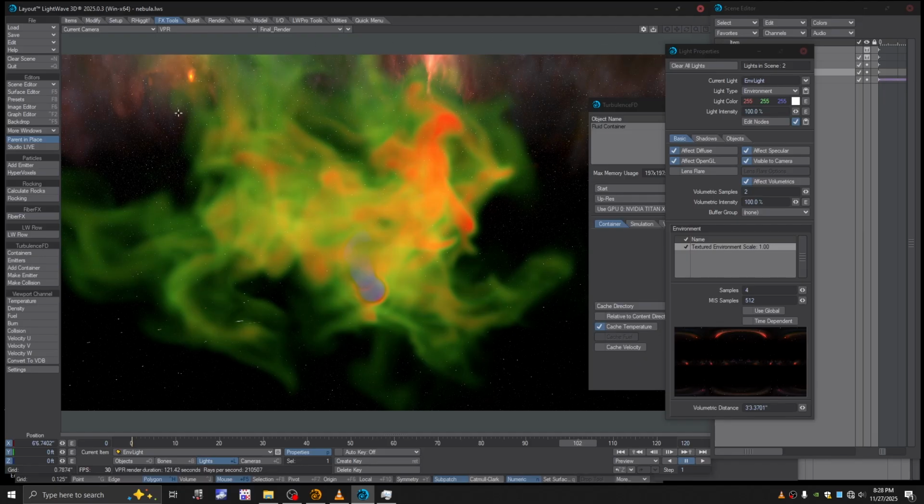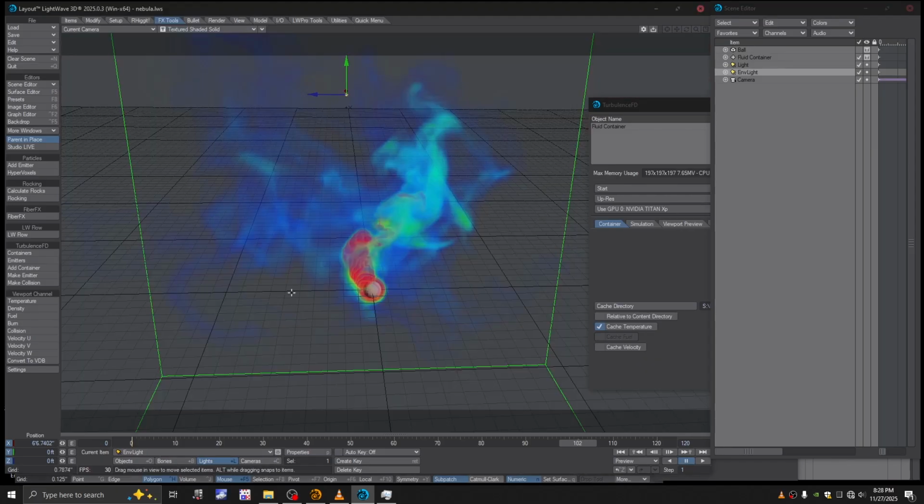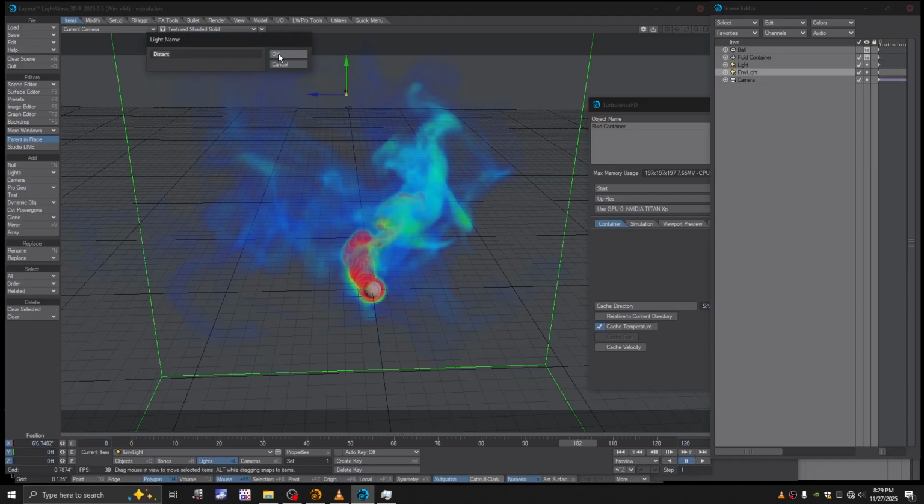It looks like it's, I don't know. That's not what the focus of this is though. But what we could do here, that would be kind of cool, is to create, I guess, a distant light maybe. Let's go and add a distant light. Guess we could call it star.